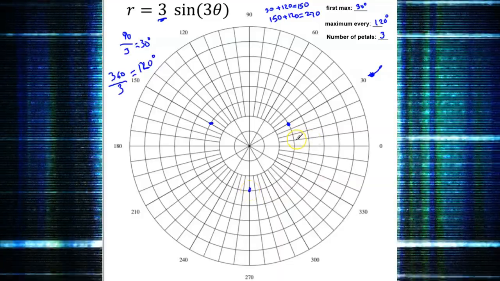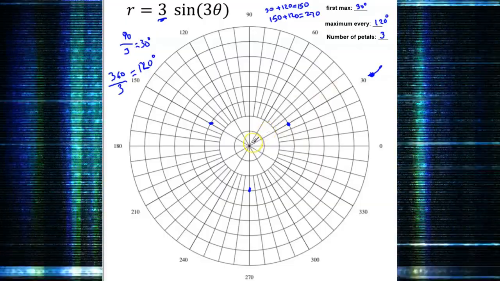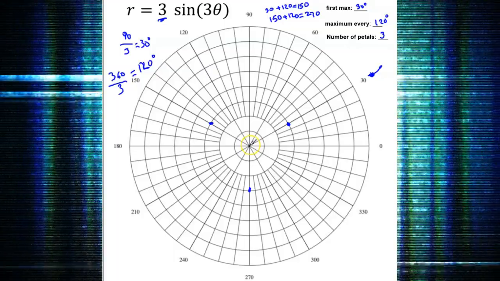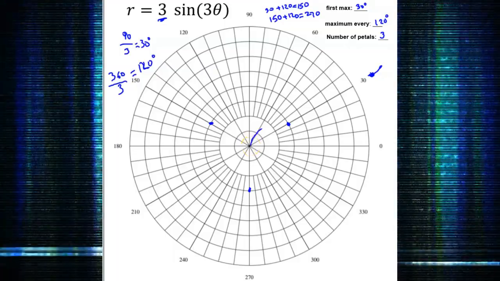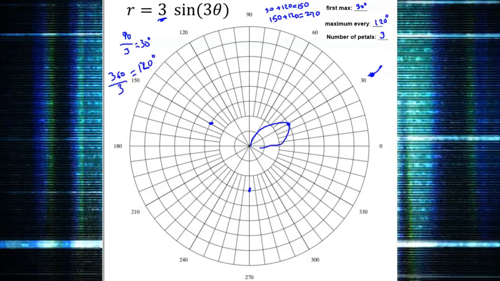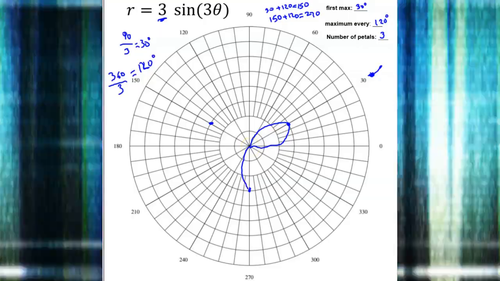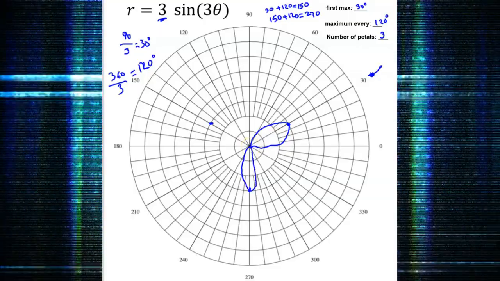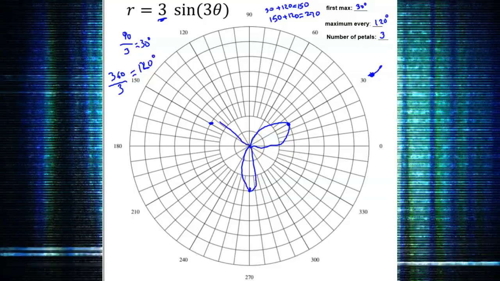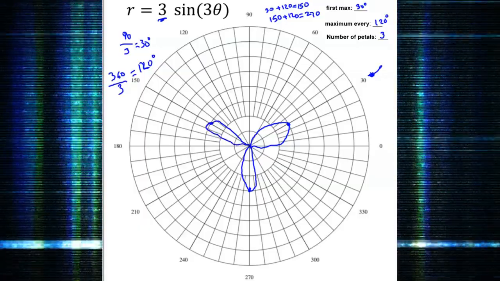So we basically have the outline of our graph, and we should technically plot a couple more points to see how wide it is, but we're just doing a sketch now. So our rose curve is going to end up looking like the following once we get a rough sketch of everything. In a future video, we'll talk about how to actually determine how wide the graph is a little bit better.